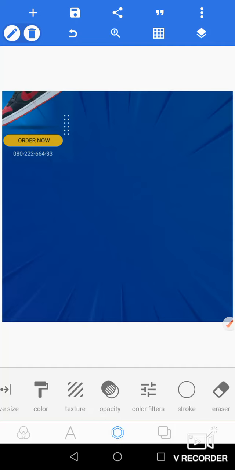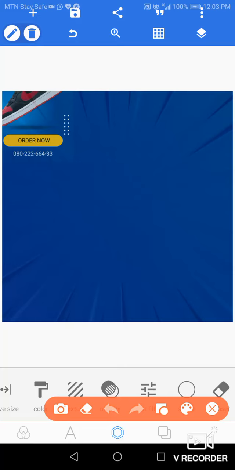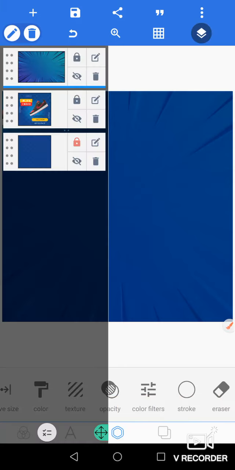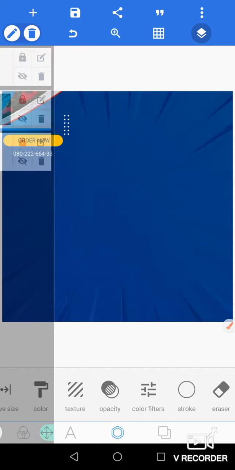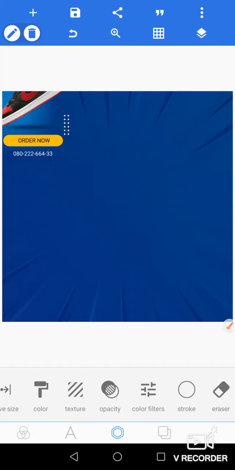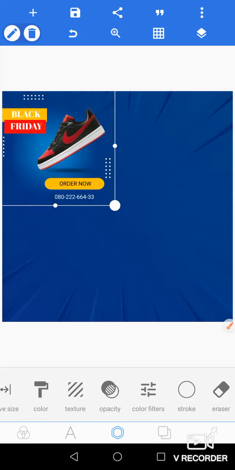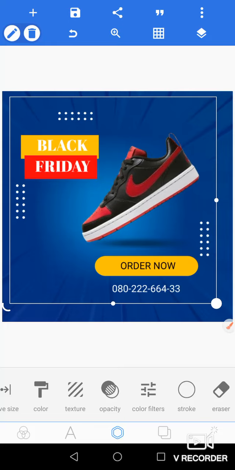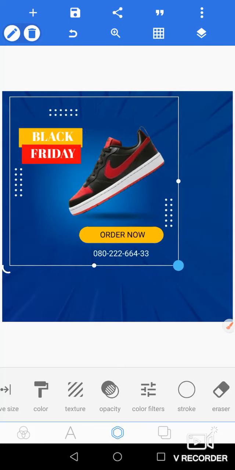Now another thing we need to do is to go and also lock this. So you go back to this square here. You click on your square, click on the padlock, and drag this up. Drag your reference material up, and you go back. Click on that same square to go back. So what's the next thing we need to do now? The next thing we need to do is to bring in our shadow.